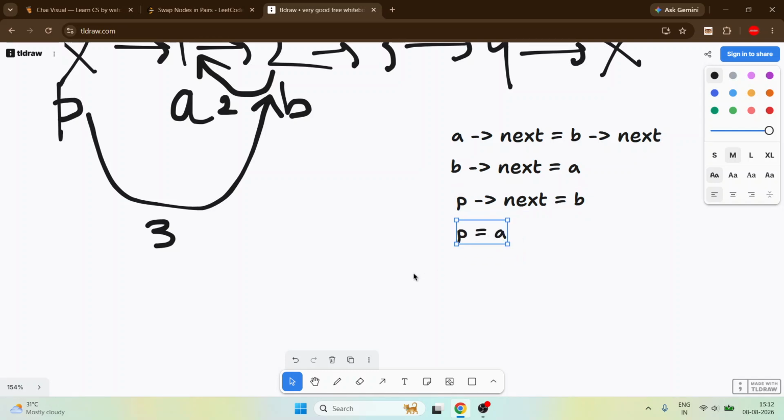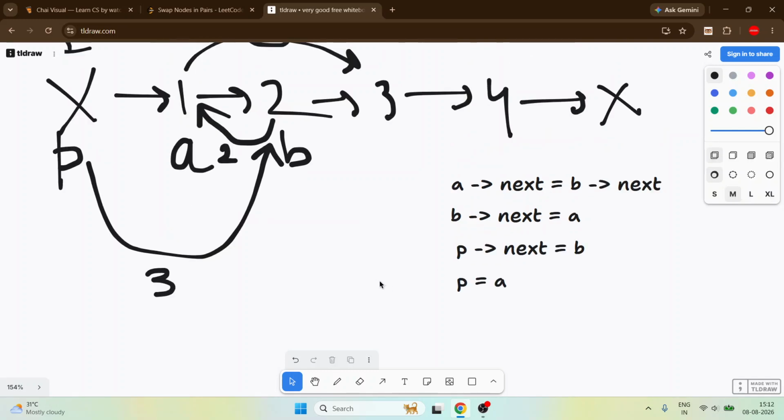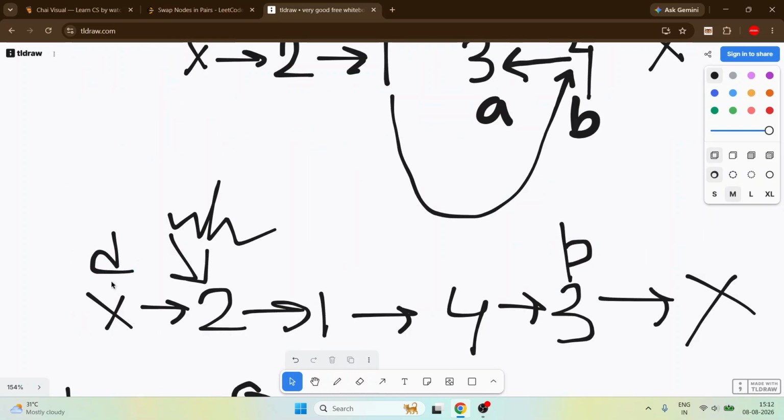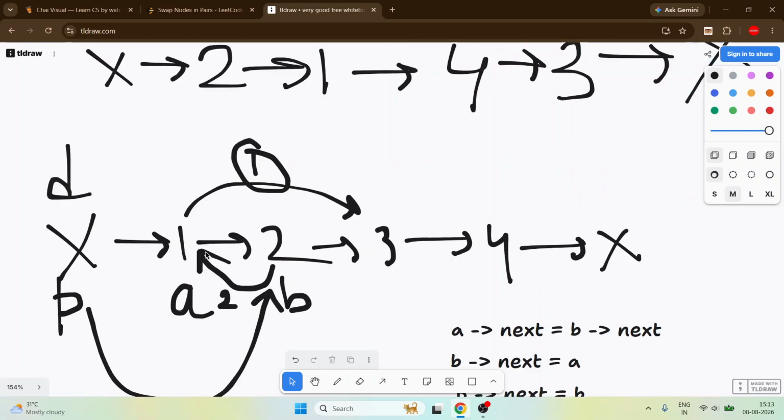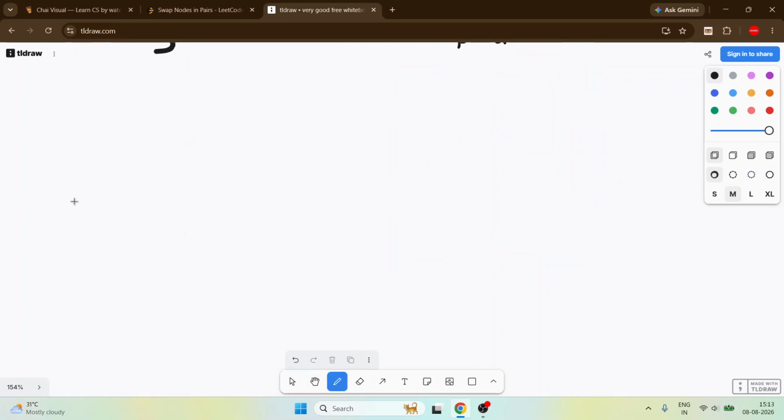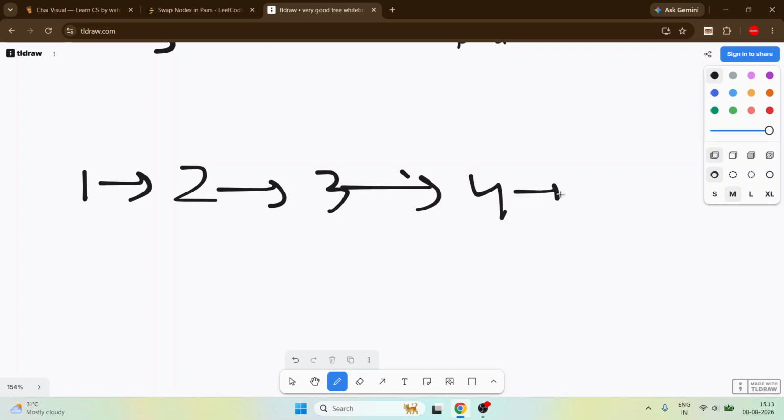The question comes here: at the end we have to return the dummy next. And why do we actually need a dummy pointer? To ensure the head. Take a guess, 1, 2, 3, 4, and then null.